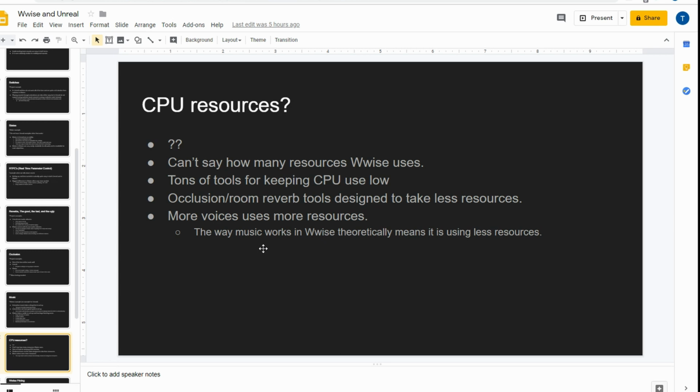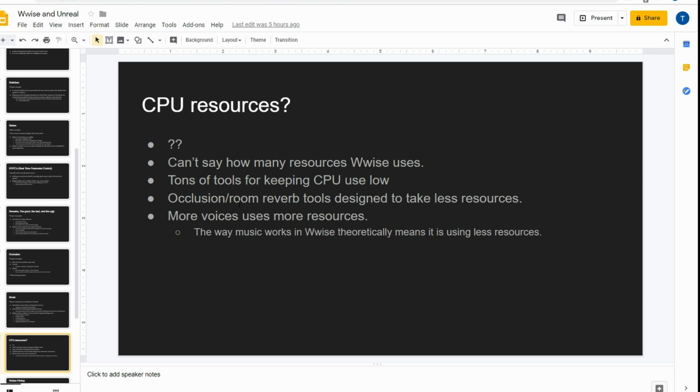And they have the Wwise Profiler, which is a built-in way to track CPU usage and voice plays in real time while the project is playing. It's a really good way to monitor what is happening in your project. They have a version of that in Unreal, but it's entirely text-based. Like they have a debug logger for audio in Unreal. I haven't tried using it though, so I can't say much on that.